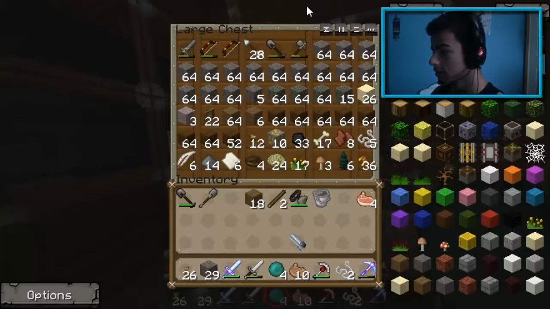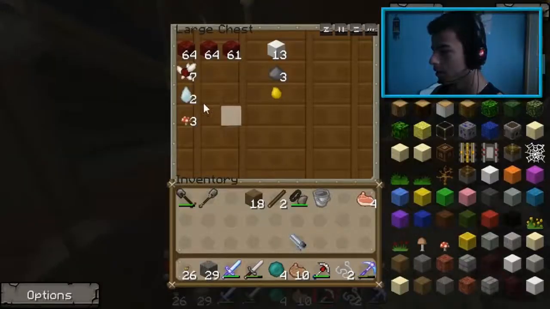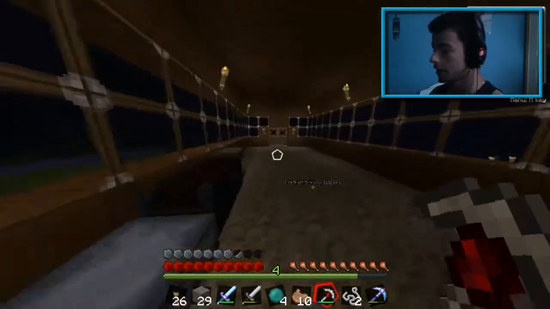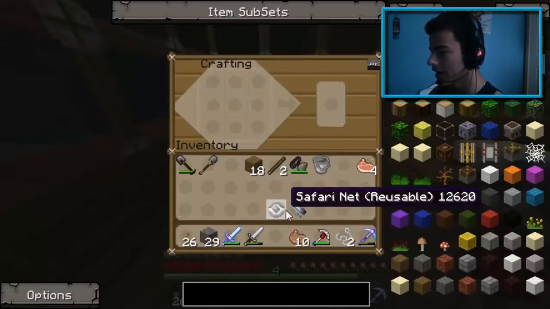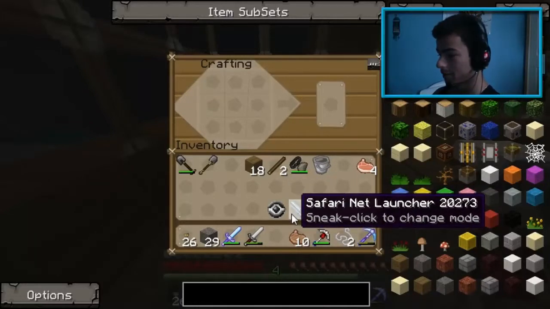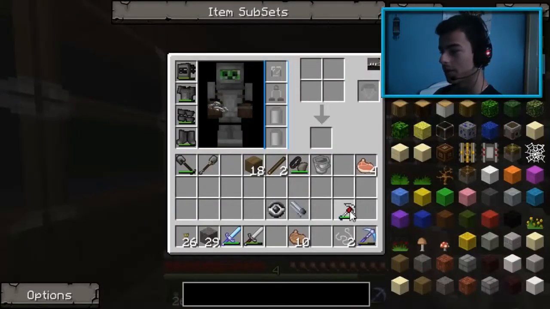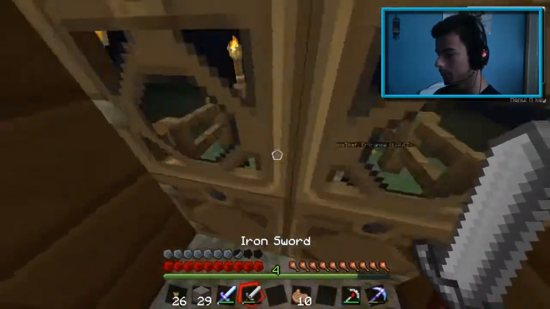Where's my ghast tears? Oh yeah, it's probably in the nether chest. It better be. Yeah, there you are. I just need one, because I already have a few. I only have four ender things, so we're going to put that, and then that, and then safari net. So you got a reusable safari net, and a safari net launcher. Nice. Well done, accomplished. Mission accomplished. I'm happy. Let's just go fight some mobs.